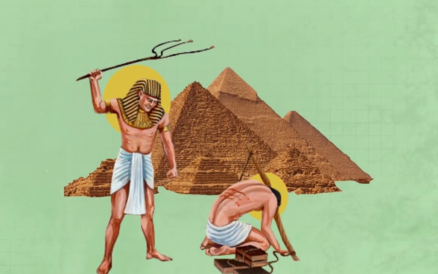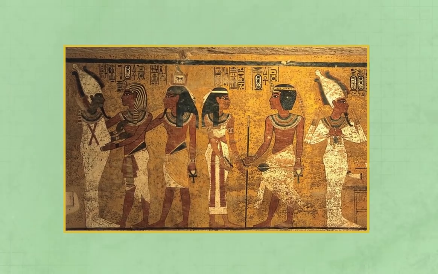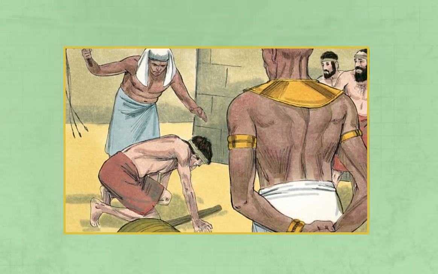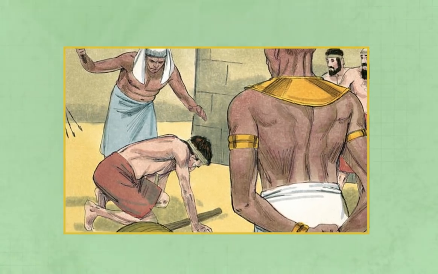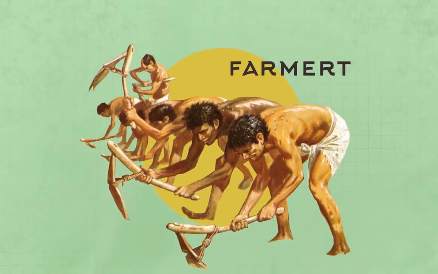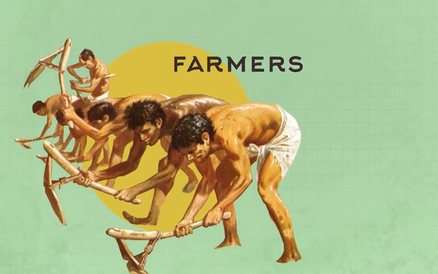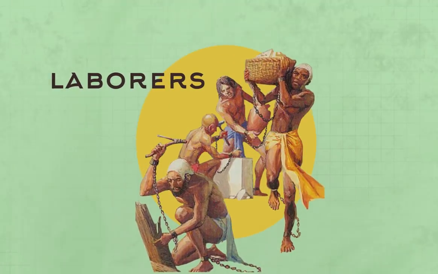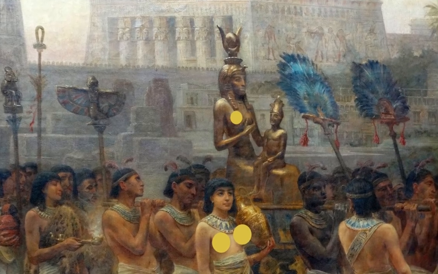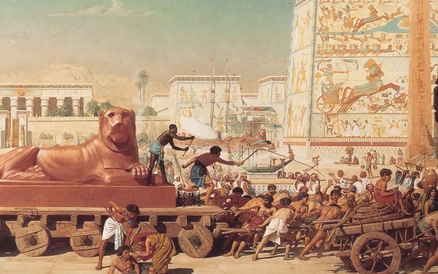A day in the life of an ancient Egyptian slave. One of the most commonly held misconceptions about ancient Egypt is that slaves were used to build the pyramids. But recent archaeological evidence has found that this is not true. It's now suggested it was either farmers who built the pyramids when flooding meant they could not work on their own lands, or that a workforce of labourers dedicated their entire lives to the task. That's not to say ancient Egypt didn't have slavery — it did. It was just a little different to how we imagine it today.